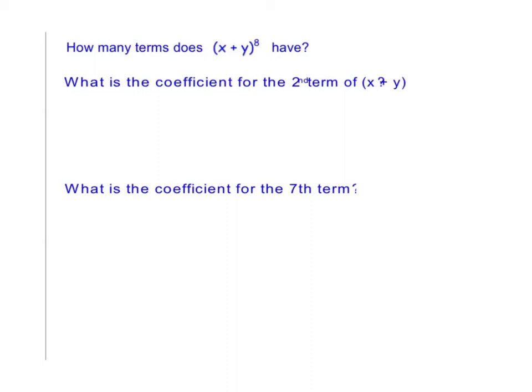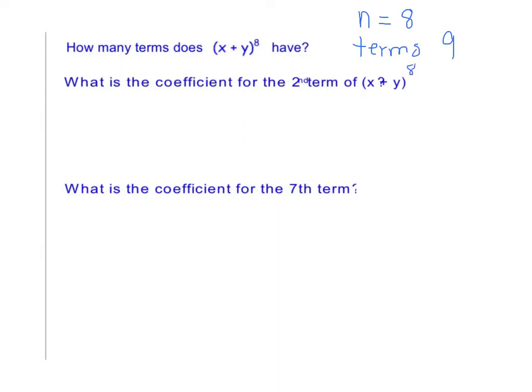So how many terms does x plus y to the 8th power have? Well, if n is 8, then the number of terms would be 9, or n plus 1. So what is the coefficient for the second term of x plus y to the 8th? All right, the second term, right?